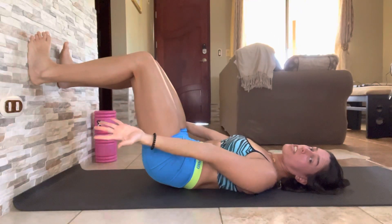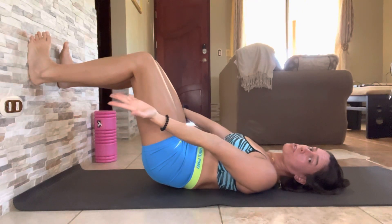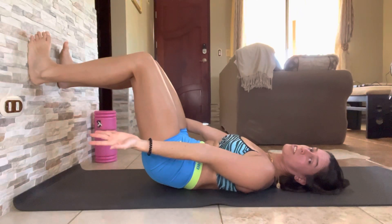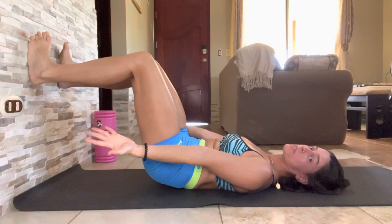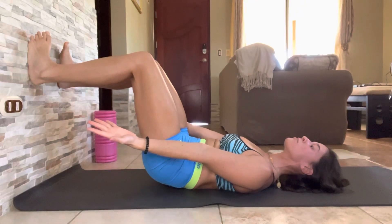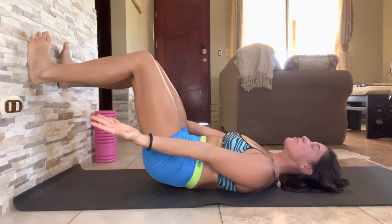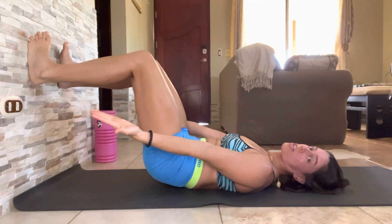If you're feeling good, add a reach — palms facing up, right outside the knees. Keep the shoulders far away from the ears and keep the chest open as you're reaching; this will help keep the ribs anchored down. Pause before you inhale and slowly let it in through your nose. You'll feel that same extension along your backside.